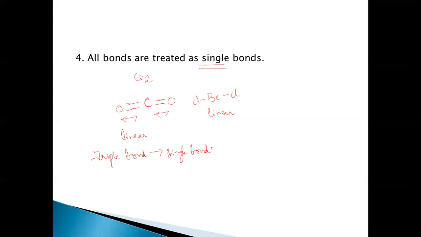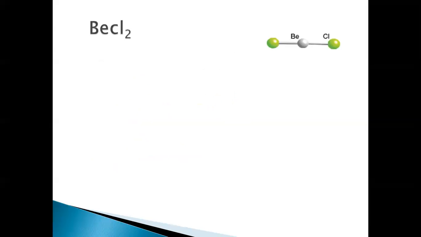According to this VSEPR theory, till now we have come to the conclusion that the VSEPR theory is all based on the presence of the valence electrons in the outermost shell of an atom, and there is a repulsion between the pairs of electrons present in the central atom, that is the lone pairs or the bond pairs. Depending upon the repulsions between these pairs of electrons, the shape of the molecule is decided. These are the main postulates.